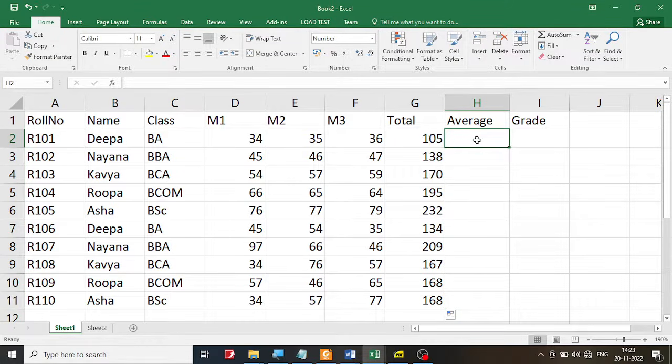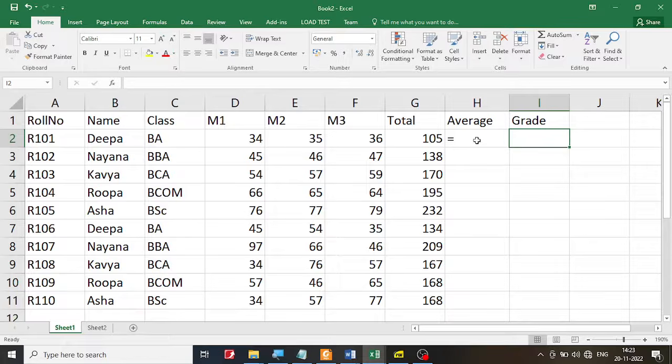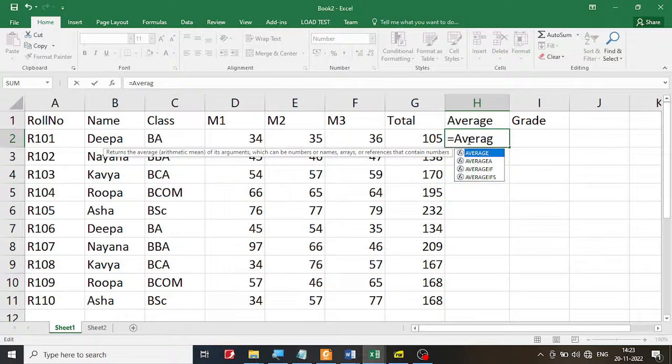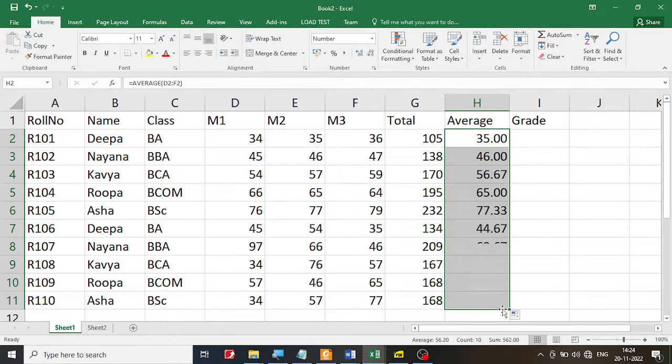Let's go to the average. Again, same thing. I'm going to type equal to average. I think I pressed the caps lock by mistake. Okay, let me try again. So let's say average. Again, when you are selecting for the average, see to it that you are selecting only these 3 marks, not the total. Don't take the total inside the average, you will get a very wrong average altogether. So only the average of the 3 marks is required. Close it with the closing bracket, press enter. You got the average. Click on this, drag it down, and you have it there.